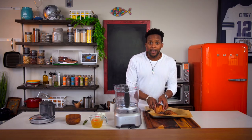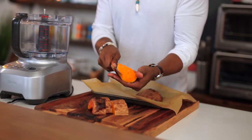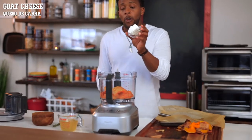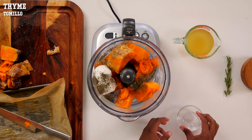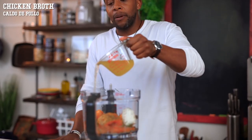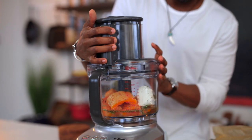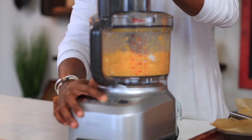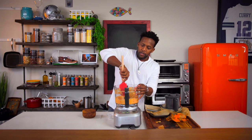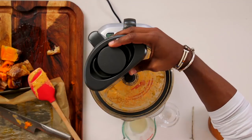The butternut squash came out of the oven. I've let it cool down a bit so I can touch it. You can see how soft it is. We're going to chop it into chunks, remove the skin, peel it, and add the flesh to a food processor. Next, we're going to add in some goat cheese, some dried thyme, some fresh rosemary, and pour in some broth — chicken broth, or veggie broth if you want to keep it more plant-based. Add a pinch of sea salt and some pepper. Pop the top and pulse blend this. Take a spatula, go around the sides, make sure everything is liquefied, and blend one more time until really nice and smooth.